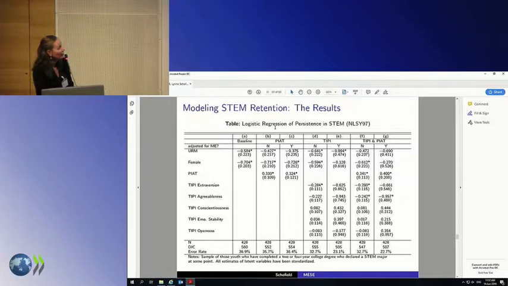And so in fact, when we don't adjust for measurement error, it looks like even after controlling for personality scores and for math achievement, women are still persisting at lower rates than men. But when we adjust for measurement error, we see that that becomes non-statistically significant. So we get particularly different results with the same model, whether or not we adjust for measurement error. And we also see that we're greatly underestimating the effect of these personality traits in particular, and slightly underestimating the effect of PIAAC on persistence in STEM.